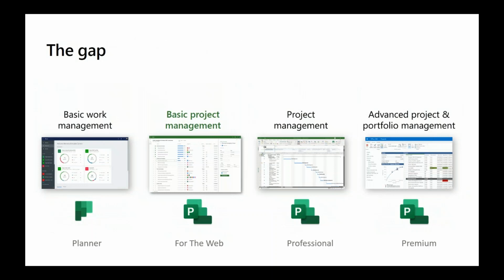Project for the Web fills a gap in the Microsoft solution offerings. Planner has been available at the lower end for basic work management with a Kanban type approach. Planner is included with most volume licensing agreements, so at a low cost and lower end of capabilities, it's designed to meet just the basics. There are things, however, that it doesn't do, such as resource management, so you have no insight into how busy your teams are.